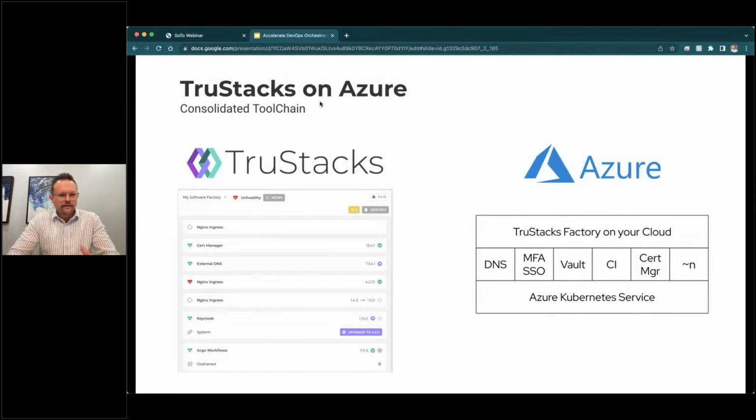You get that single pane of glass type of dashboard where, let's say Keycloak needs an update, you can go ahead and upgrade it, right? And the whole factory is, we'll only make that upgrade available when we know it's going to work with everything else that's in that workflow. And that's kind of the goal there, is to bring all of that management under one umbrella. And that's just on the toolchain side.